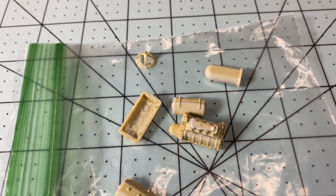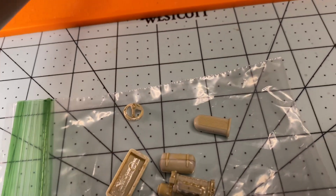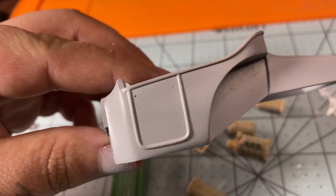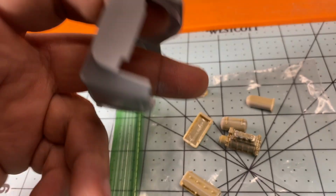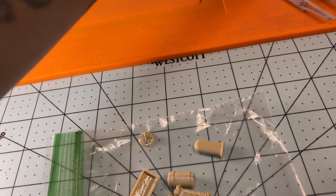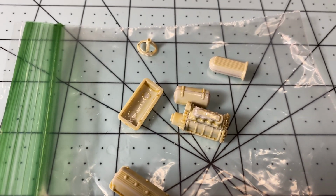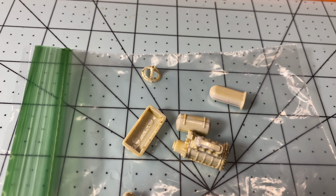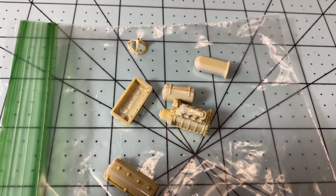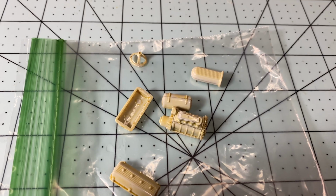Last thing I want to do is primer these, and then we'll be shooting some color on the body and the motor and the frame of everything. Then we'll do the final assembly, and that's when I'll probably catch up with you guys again. So that's all I have for you on this one. I'll catch you guys on the next one. I really appreciate you guys checking it out.